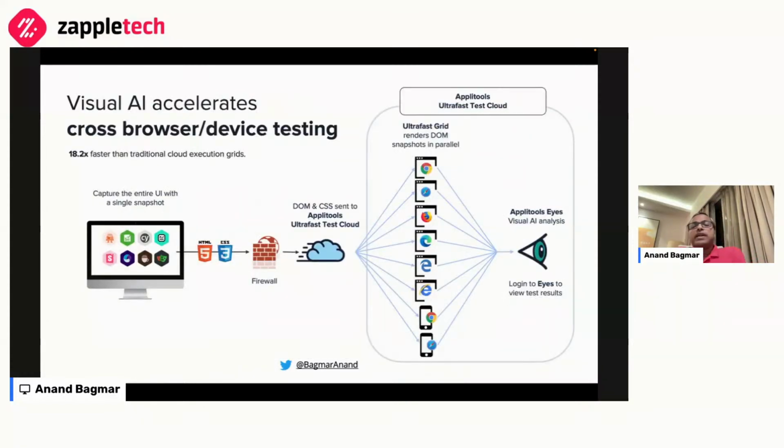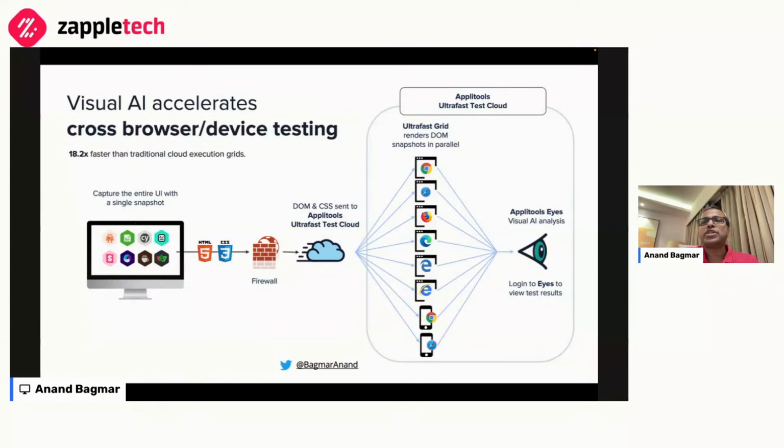Scaling is another very important aspect of functional testing, especially because we want to make sure our product is usable on all the different supported browsers and devices that users would be accessing our product from.